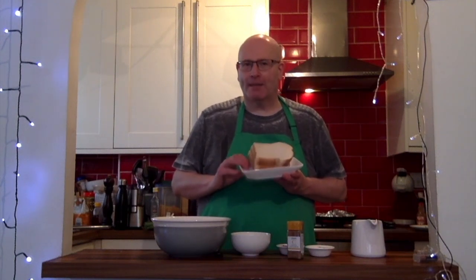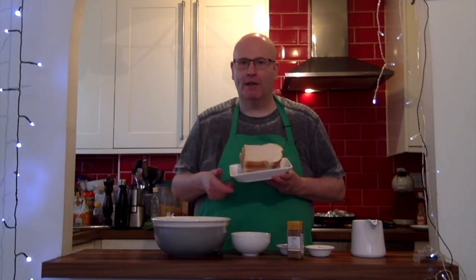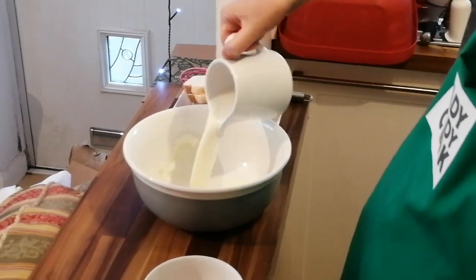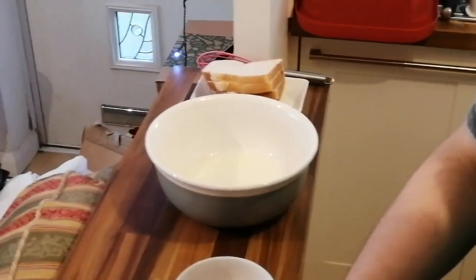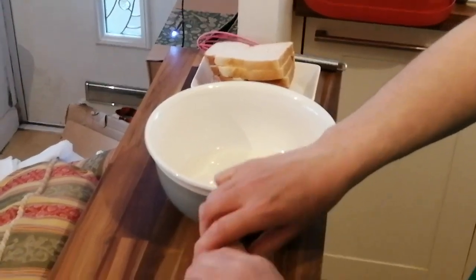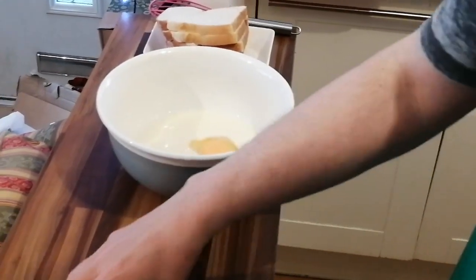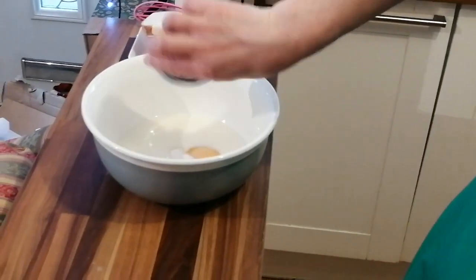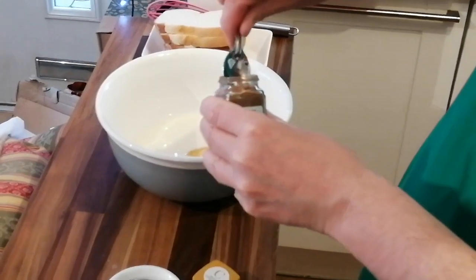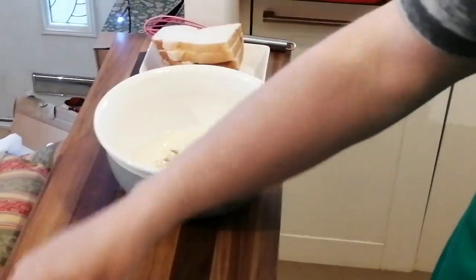Now, it can be a day old, that's fine, because it's all going to be fried up and it's going to taste absolutely fabulous. So we're going to combine the milk and the egg. Hopefully no eggshell. The sugar, the white sugar that is. And 1/4 teaspoon of the ground cinnamon. All into this large bowl.